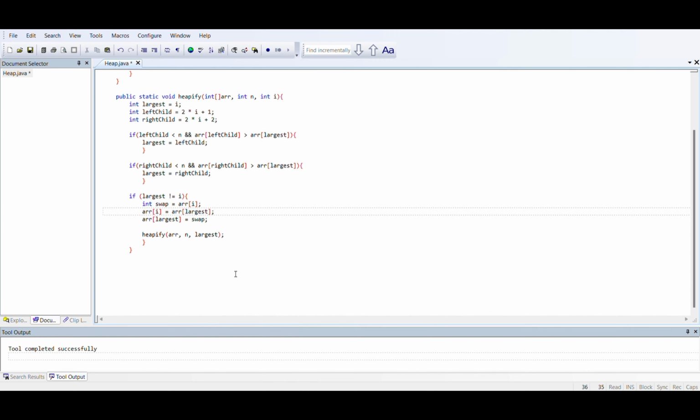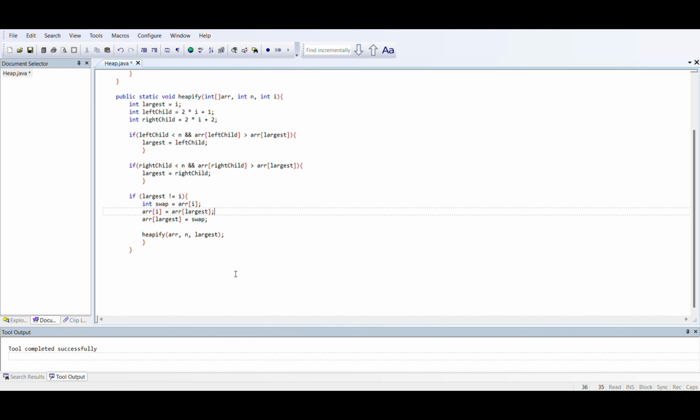Okay. And then we're going to add heapify(arr, n, largest).